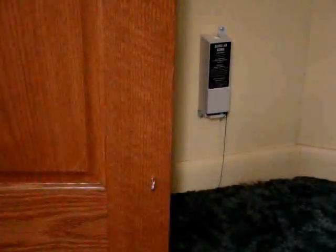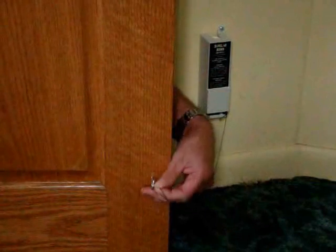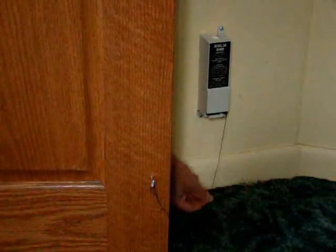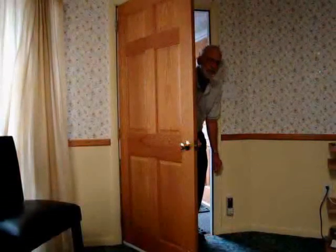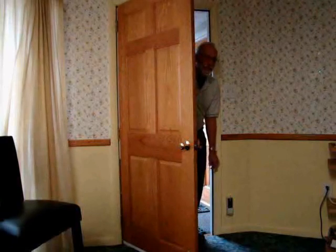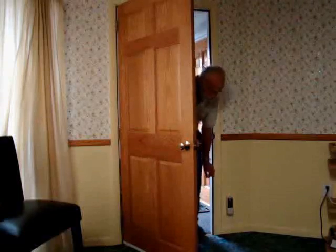I'm going to show you how easy it is to install the trip line from the outside. You just reach around the corner there and slip the line over the hook. You extract the safety pin and close the door. For the sake of this demonstration, the unit is loaded with an inert can that will show you the spray pattern of the discharge without actually putting pepper spray into the room. We will demonstrate that kind of performance at a later time. So now I will set the string and show you how this works.